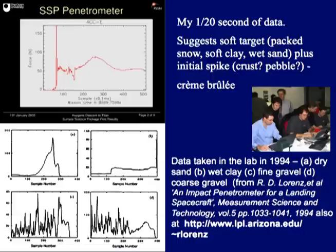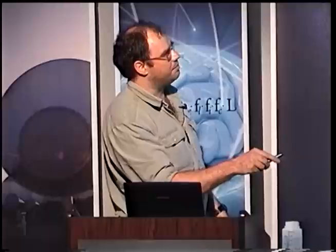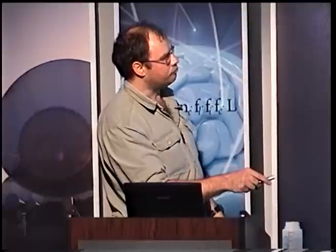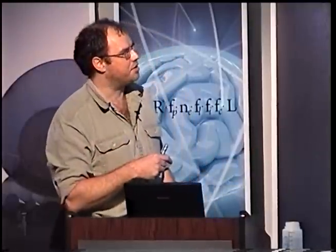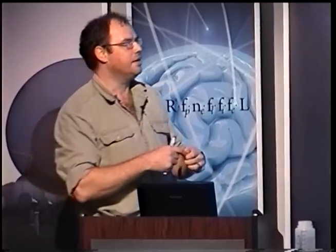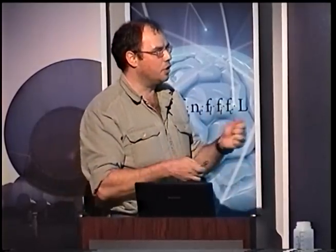And we hadn't seen the pictures at this point. We were just interpreting the little squiggles we had from our instrument. I spent about 3 years designing and building this as a graduate student. Then it went in a closet, got bolted onto the spacecraft, got broken by a technician. It's actually the flight spare that went to Titan. So 7 years later, a billion miles from Earth, 200 degrees Celsius below zero, it worked for the 1/20th of a second that it was supposed to work.